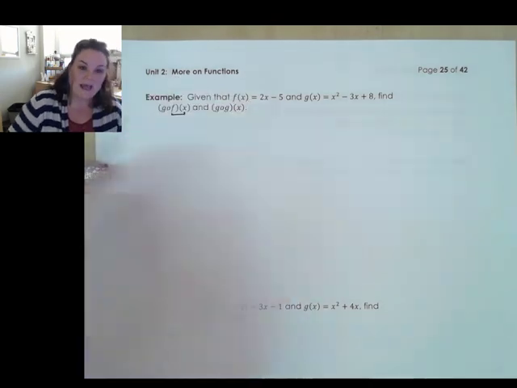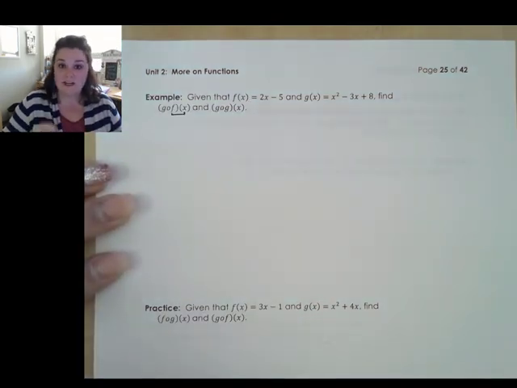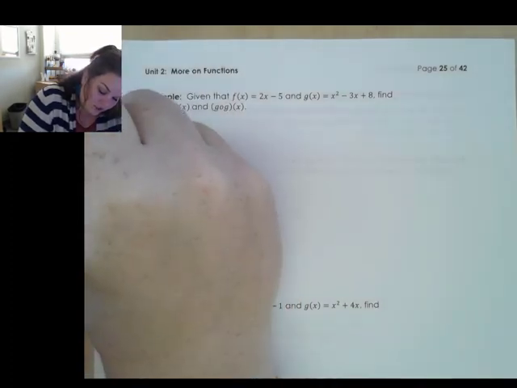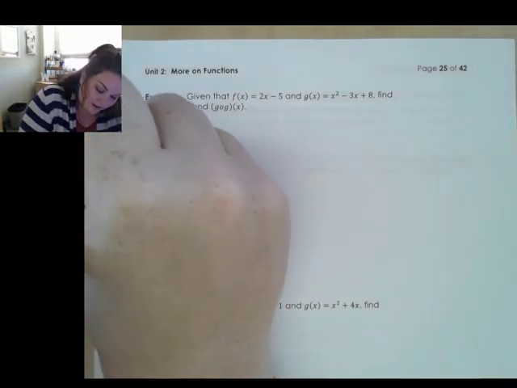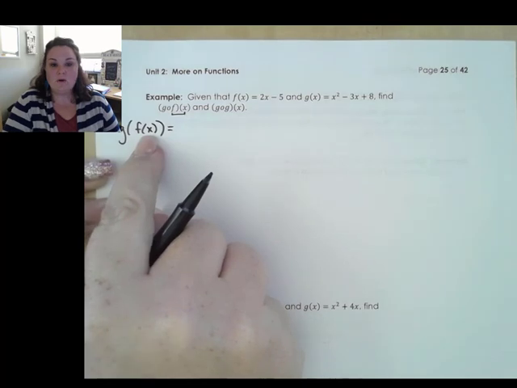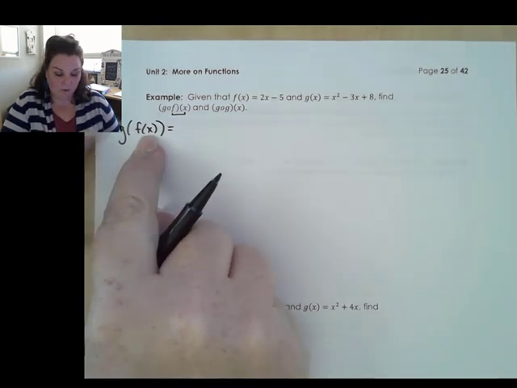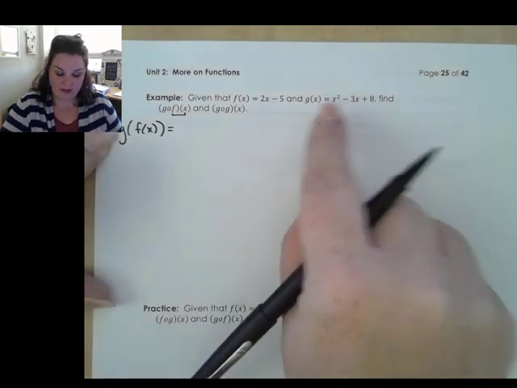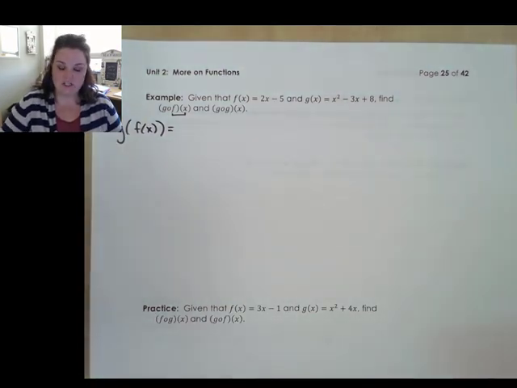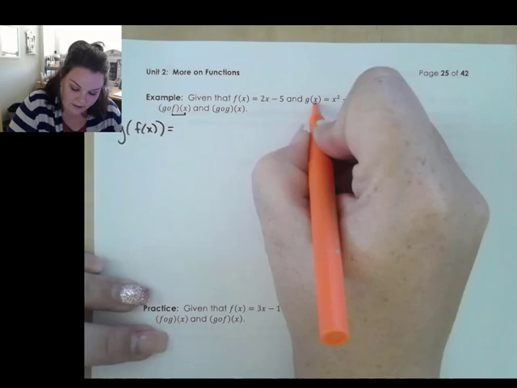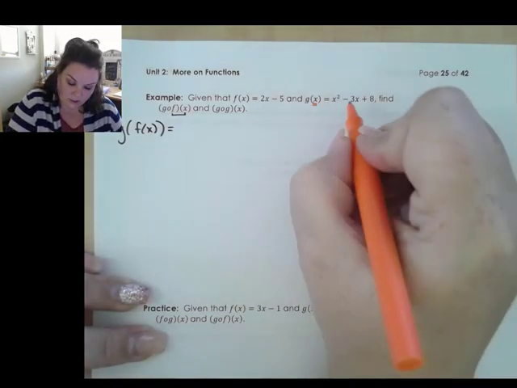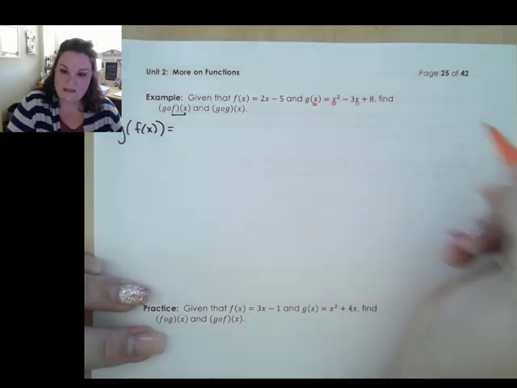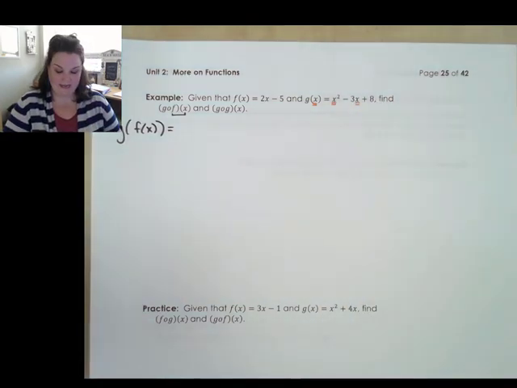So this means our f is our inner function, right? And that's what we're going to be plugging into g. So this is going to look like g composed of f of x. Okay, so before I worry about what I'm plugging in, I want to worry about what does g actually do to our input. If I look at our g function, it says we take whatever the input is and square that input, then subtract 3 times that input, and then add 8 to it.